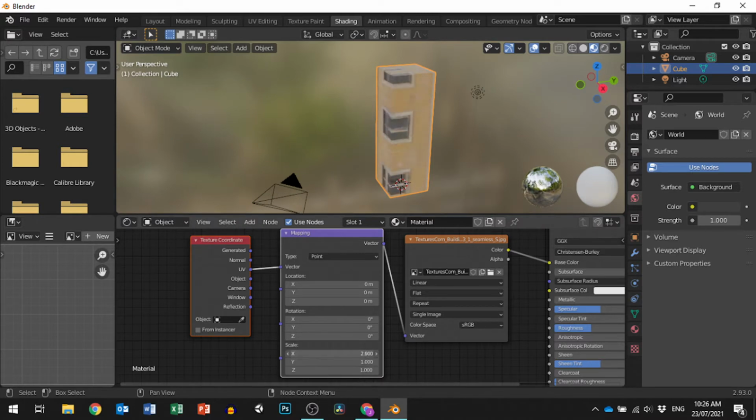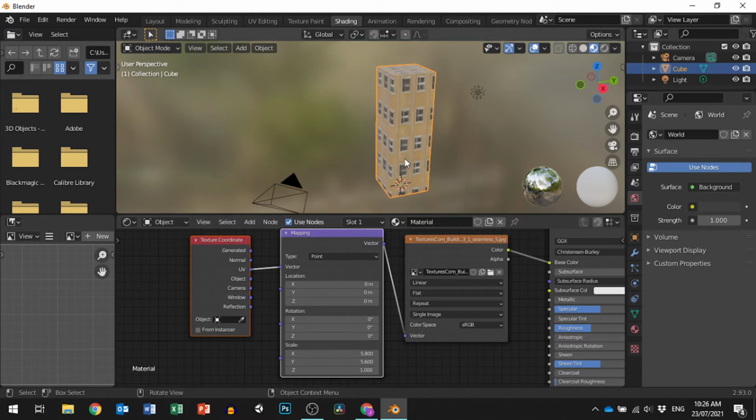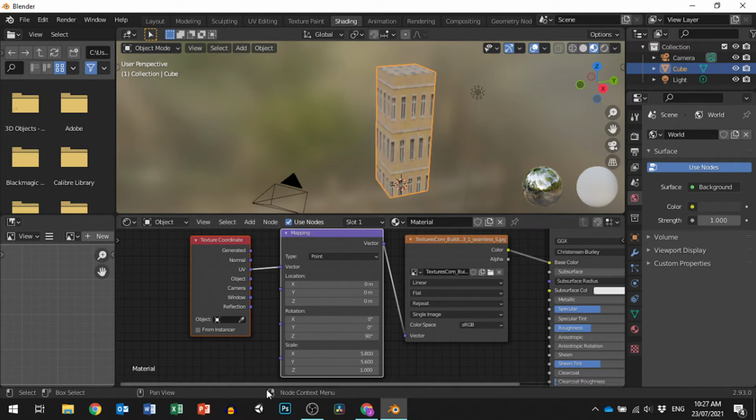So I'm going to start tweaking the scale. That's the X, alright, that's going to give me some weird results, but this is going to be fun. And then Y, and you can see the building's kind of rotated 90 degrees. So if we adjust the Z 90 degrees, so it switches right angles, that's a little better, it's starting to make sense now.